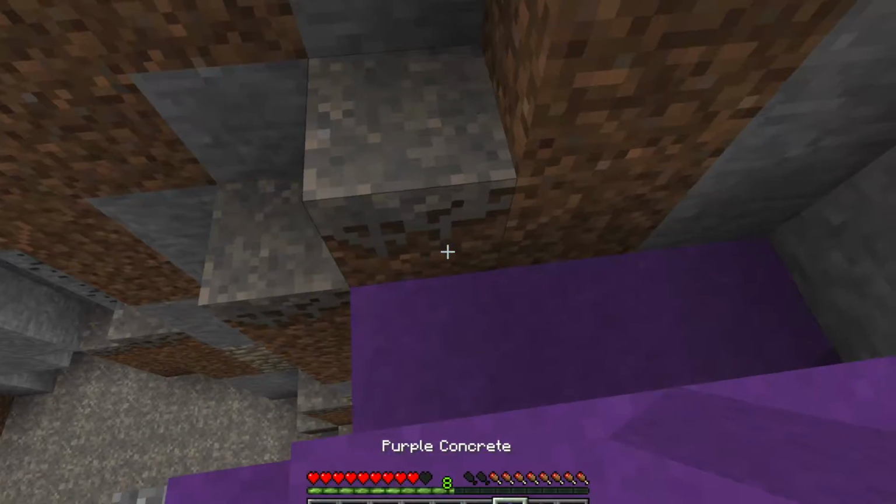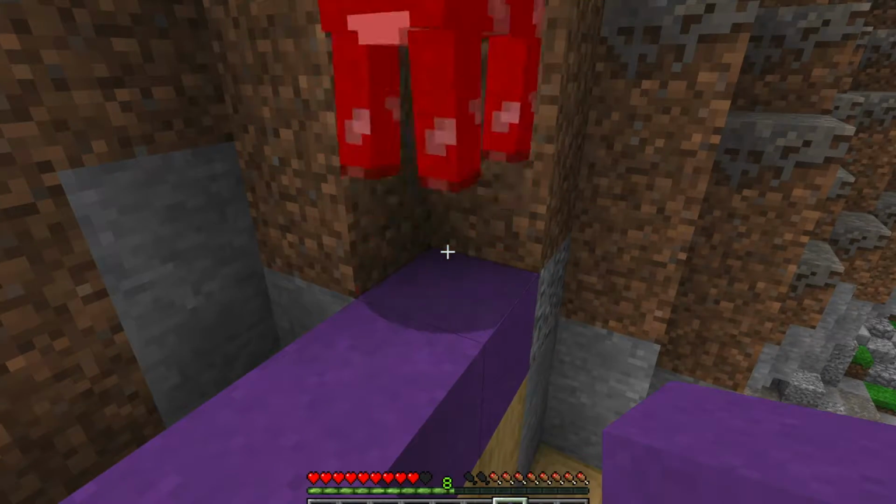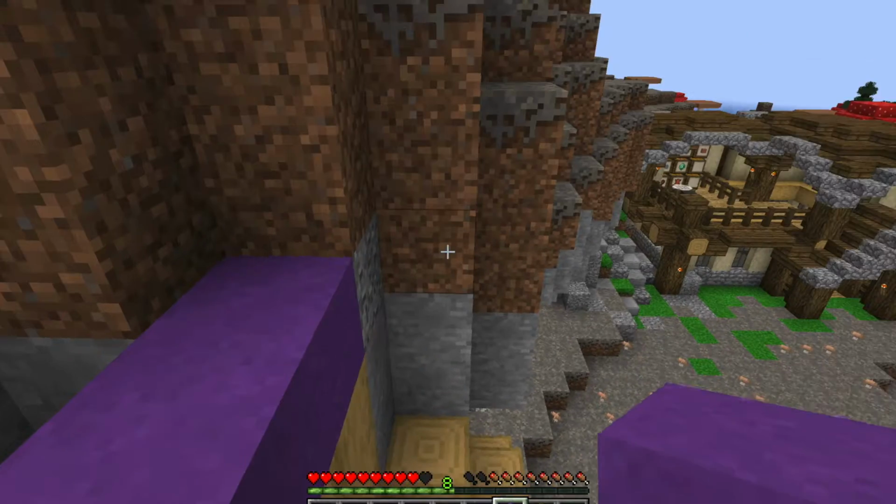And then I'm gonna add some light gray concrete stuff. You need to get off here. You're taking up too much space.